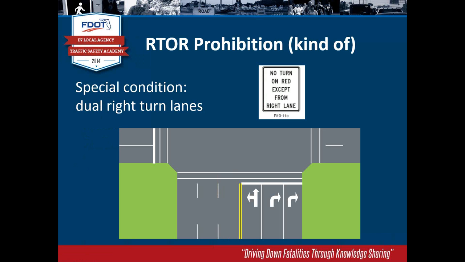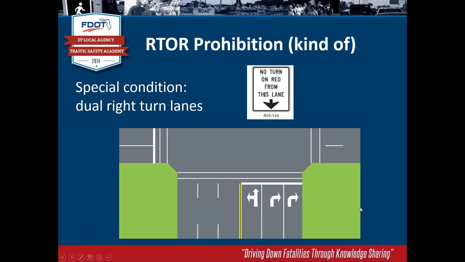Sometimes people try to run right turn on red out of dual right turn lanes. Again, it's very uncommon, but you can see some folks have done it, and it is possible to do in accordance with the MUTCD. So in this case, you put up the sign no turn on red except from the right lane. So that's telling you this guy can make right turn on red. If you're here on red, you just got to wait till the green comes on. And sometimes it'll be implemented like this, where it'll say no turn on red from this lane. So again, this lane has to stop and wait until the green comes. This lane's able to make right turn on red.